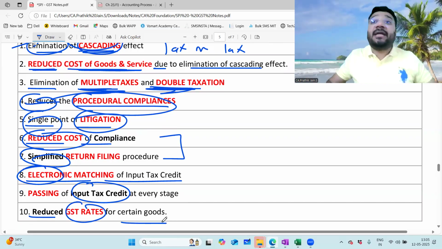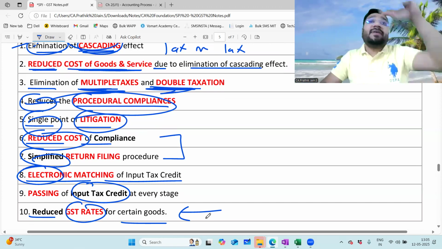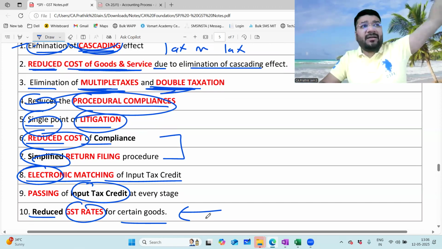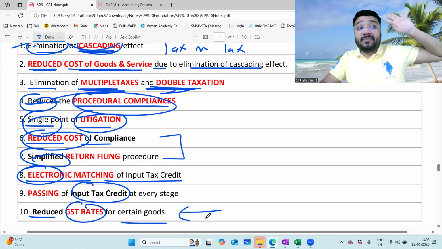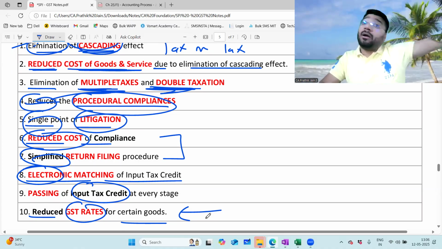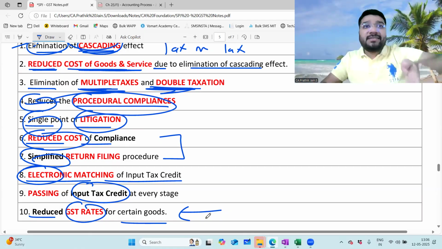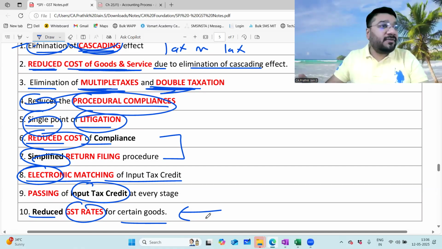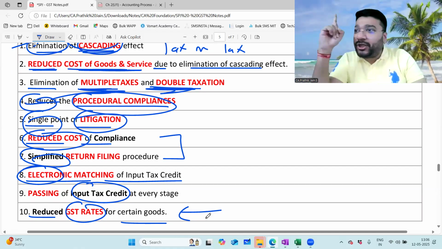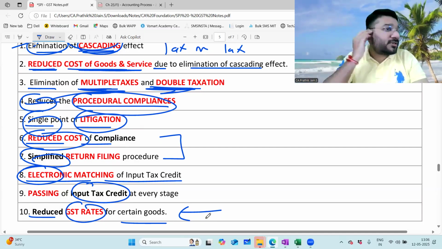Reduced GST rates. In olden days, now this point I would not 100% agree. Service tax earlier was only 12, 13, 14%. Now it is 18%. So in some places the government has increased the rate. In some places, compared to olden rates, it is now much cheaper. Olden rates were high; now the rates are a little bit cheaper. So this is the advantage of having GST. The idea behind GST was one nation, one tax, and this has paved the way for so many advantages to us.